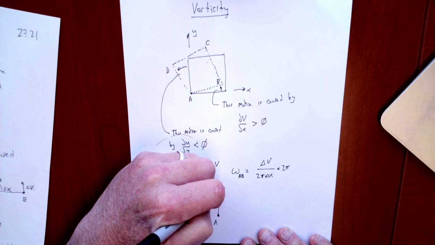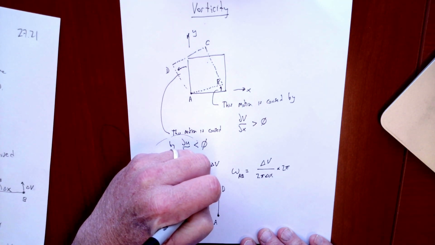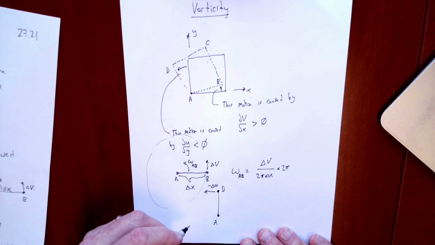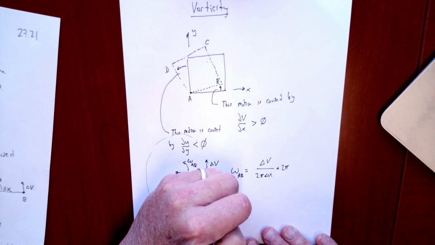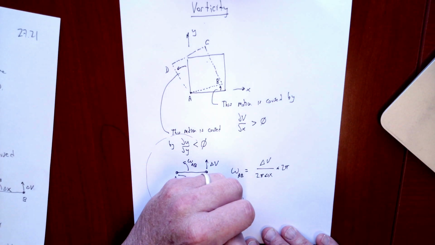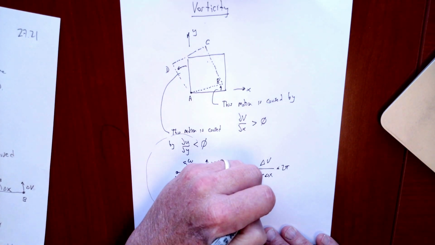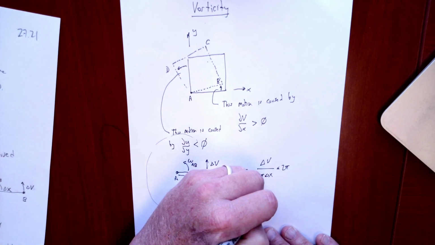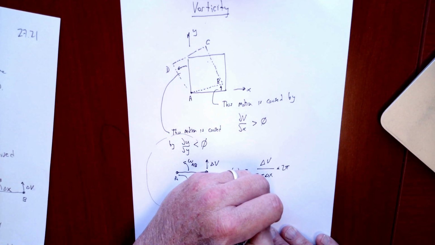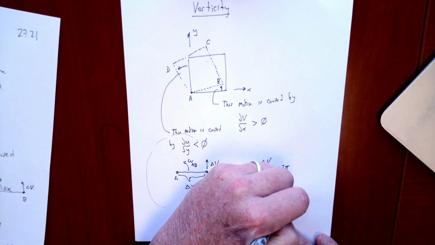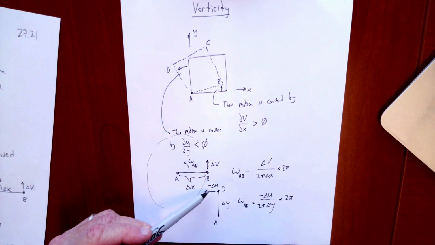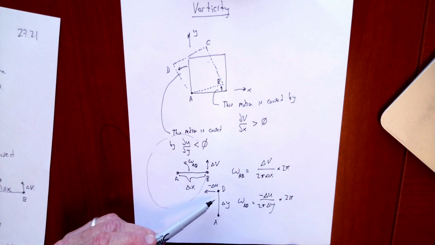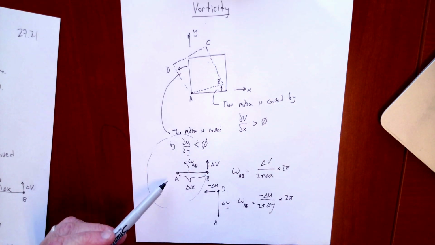Now what's causing the rotational motion is this negative delta U, and of course this is delta Y. So once again, I can calculate the angular velocity ω_AD is equal to negative delta U over delta Y, times 1/(2π) times 2π. So that's also going to give me radians per second. And I've used the negative sign here because that's going to give me a positive number for the same direction of rotation as the other one.